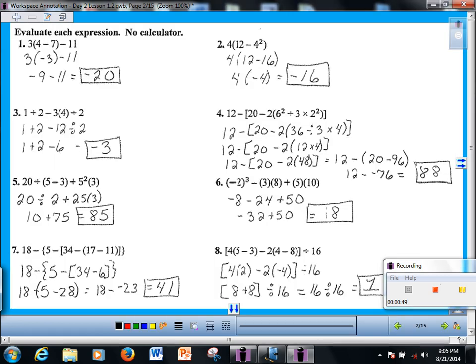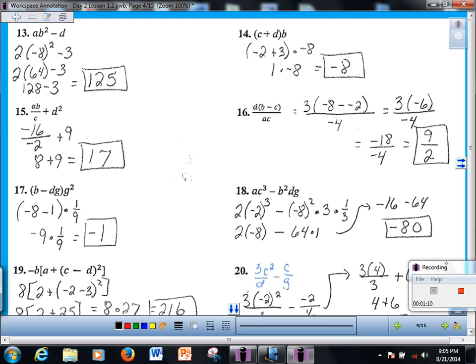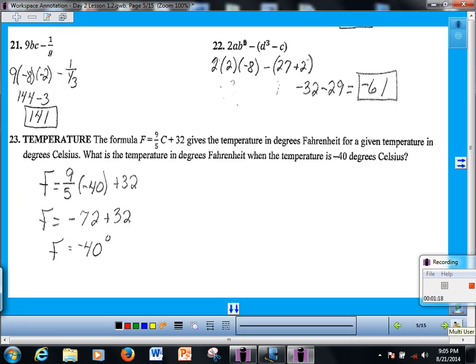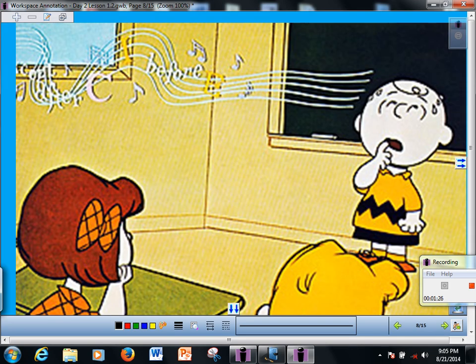So here goes. There happens to be some of the answers to worksheet number 1, that order of operation worksheet. So there they are. Like I said, you can always backtrack and pause the video and check your answers. There's also a page. I'll try to slide that out of the way a little bit so you can see the true answer. I'll slide this out of the way again and down a little bit so you can see the answer. And there's the final few. Like I said, that's the answers of worksheet 1. That's just a blank page so I can answer class questions.